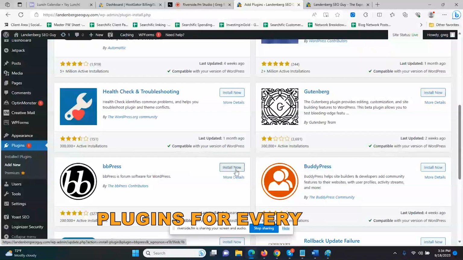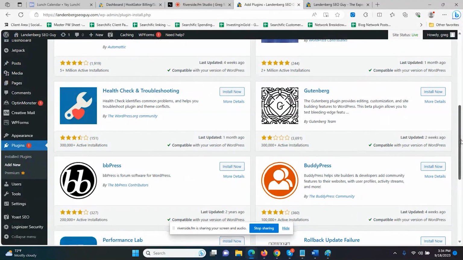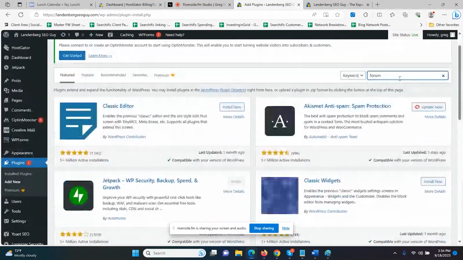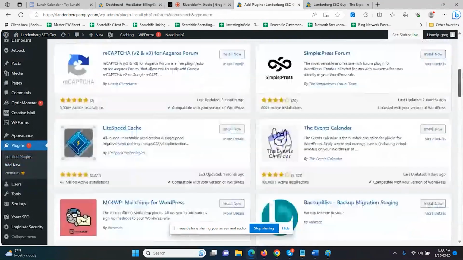It's that simple. That's how powerful WordPress is. There are plugins for everything, anything you can think of. Hey, I want a forum on my website. Let me go search for forum plugins. Well, if we didn't know bbPress was available, we would just go up here to the search bar, search for forum, and boom, here's a forum plugin. You can keep reading through all the plugins and see which are forum plugins, right? Simple Press Forum. There's all different stuff. So that just shows you the power of the plugins.